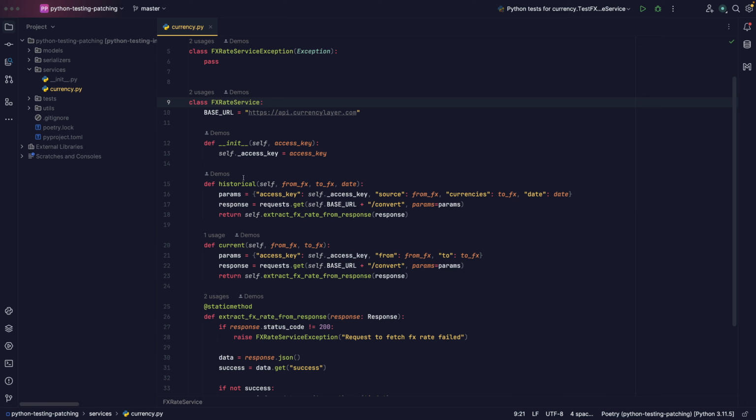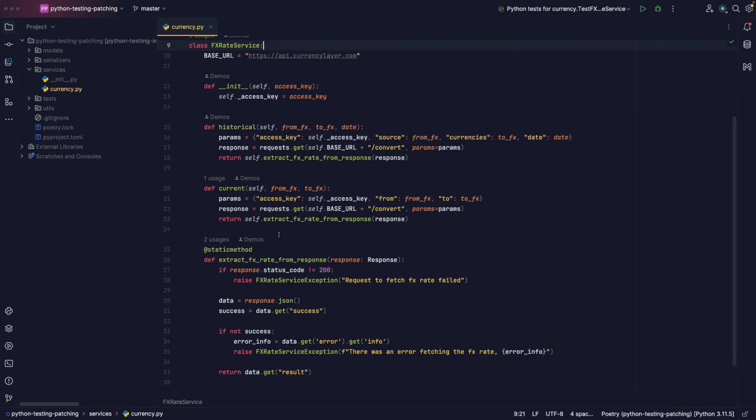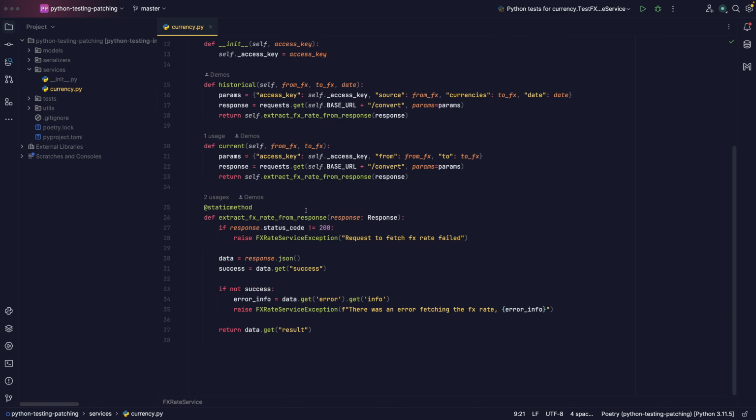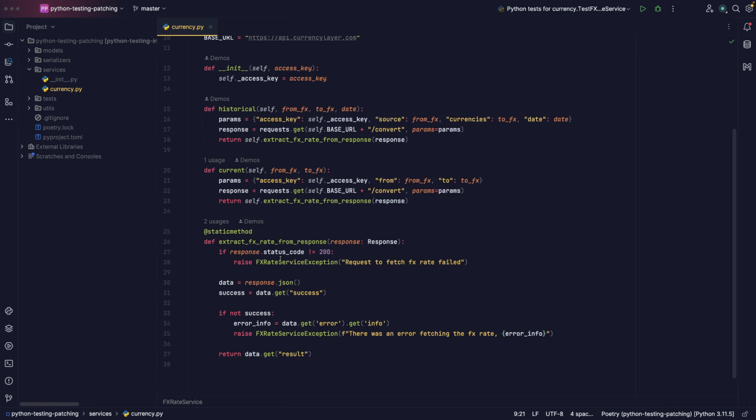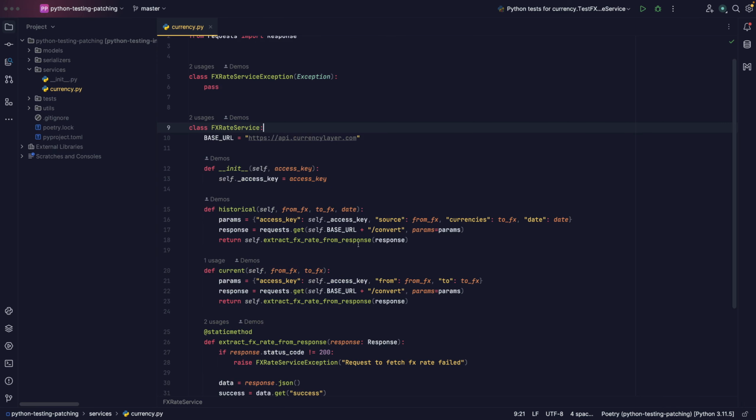And then we could also have historical, and then we pass the same parameters as well as a date, okay? And then we hit the base URL that we have for this API, and then convert, and then we pass the parameters. Then we extract the foreign exchange rate, we have some assertions, and then we get the actual result, okay?